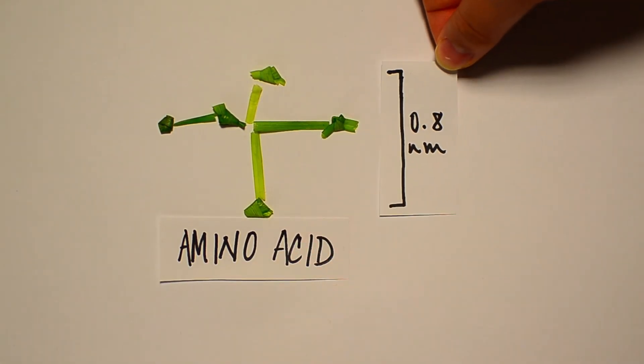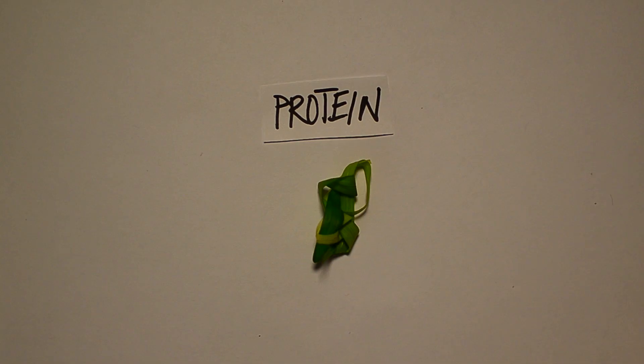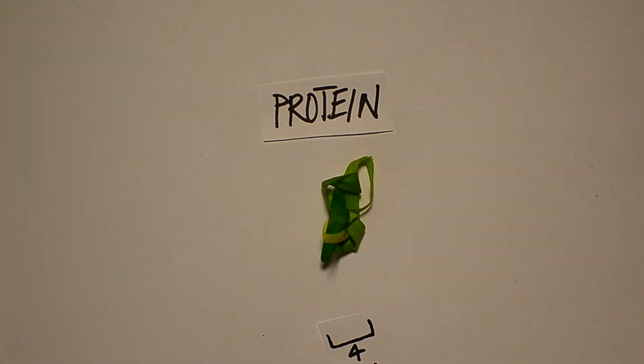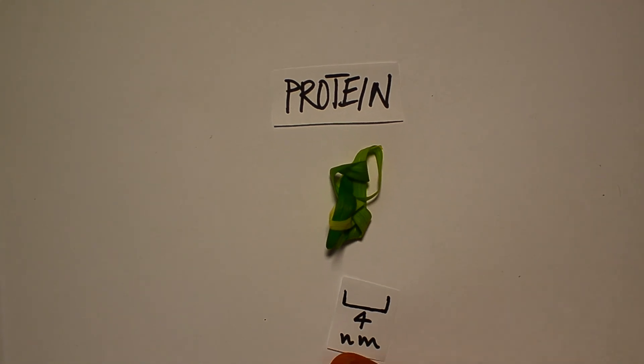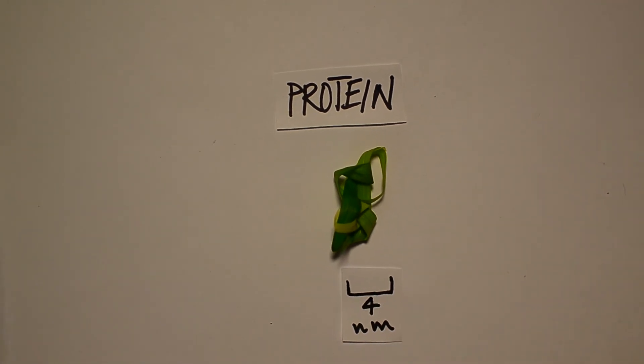Let's move on to the protein, a crucial macromolecule for life. After combining many amino acids and undergoing folding to form a complex structure, the typical globular protein is about 4 nanometers in diameter.